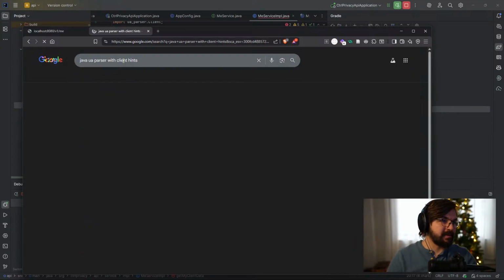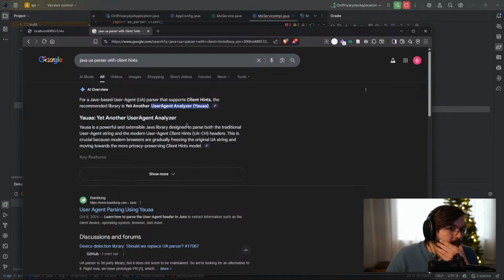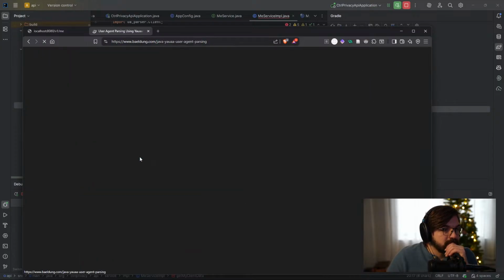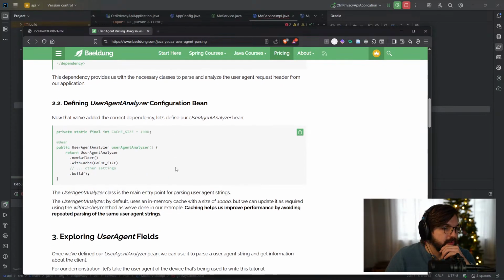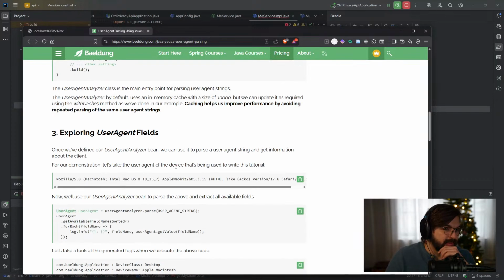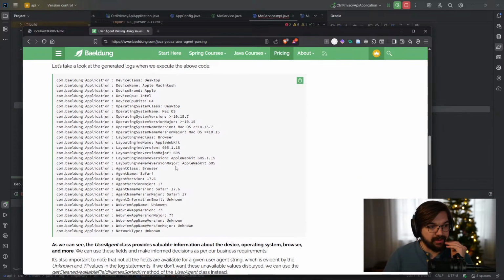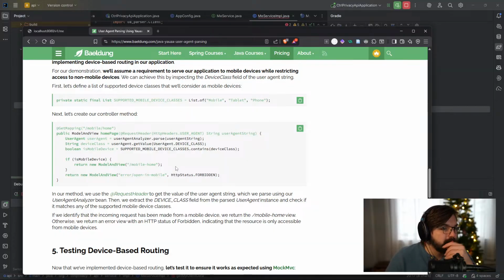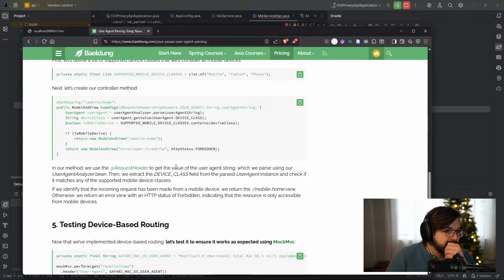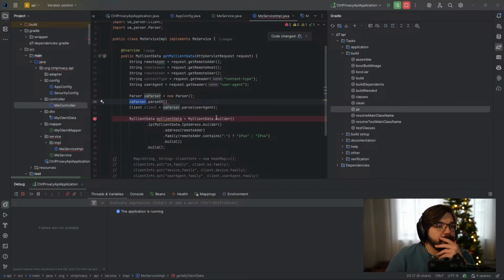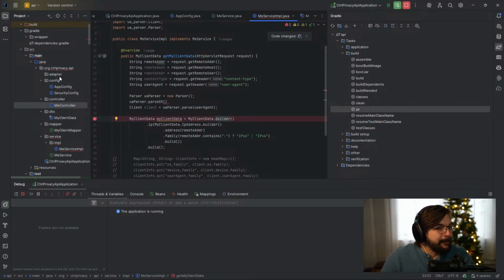I might have to implement this myself. Apparently this is the one that people are using, but at this point I might as well just build it myself, now that I know the headers and everything I can use. Yeah, why don't I just build my own? Because who needs that?